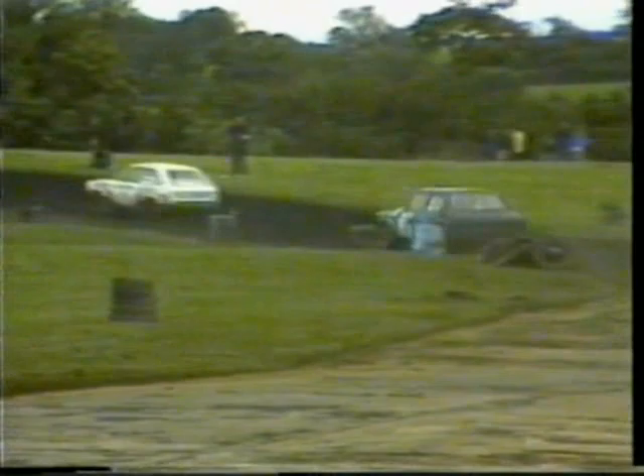The speed of that man Hopkins — he's left all the dust in Gollop's face. He's just got to keep on the faster part of the track. I don't think Gollop's got a chance of catching Hopkins now. Hopkins seemed to have slowed very slightly before, and I think that's what gave Gollop the idea that Hopkins wasn't going to be there — but he came flying back at him and took the lead. Right now there's no chance of Gollop closing that gap, because Hopkins has got his foot hard down on the floor. They're coming up on the last lap — there it is to finish, the flag is out.